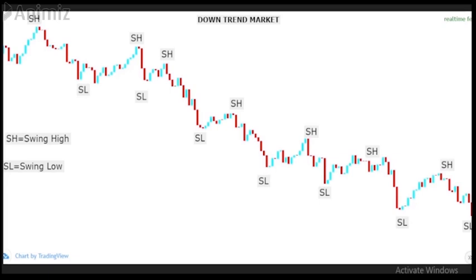The next one we are going to be seeing is the nature of trend. We are going to be focusing on the trending market, because the price trends about 70% of the time, and ranges about 20 to 25% of the time, and the remaining 5 or 10% is a choppy market. Because the price trends 70% of the time, we are going to be focusing more on a trending market, because that's where the money is. That's where you make a lot of money. I'm not saying that you can't trade a ranging market. You can also trade it, and I will also teach you how to do that.